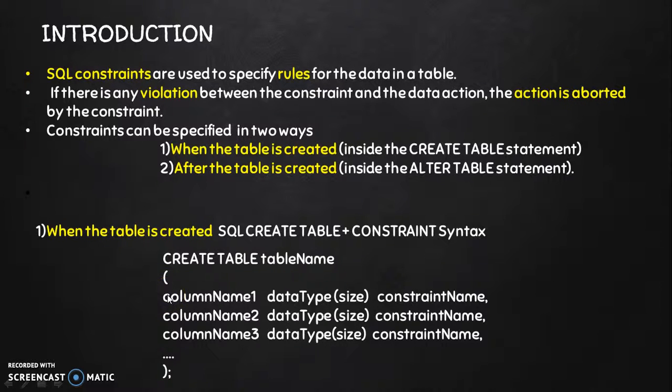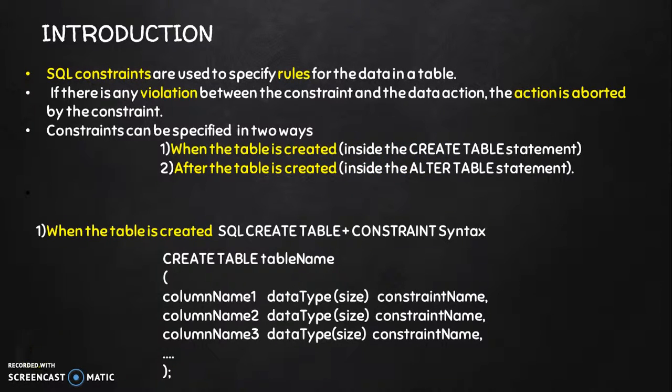These constraints can be specified in two different ways. The first way is we can mention the constraints while creating the table using the create command. If the table already exists, we can also alter the schema of the table and mention these constraints using the alter command. Both of these commands have been seen in DML and DDL commands.